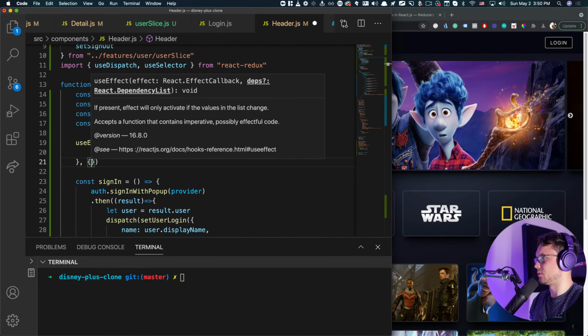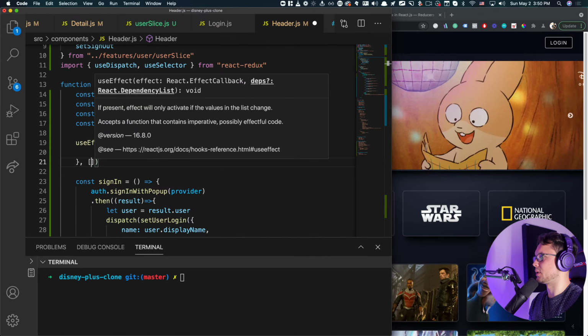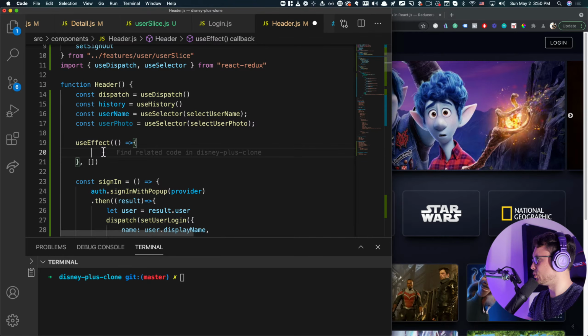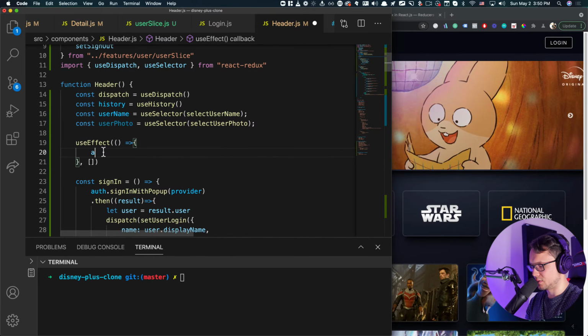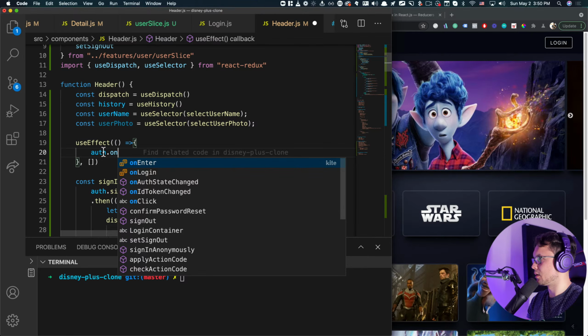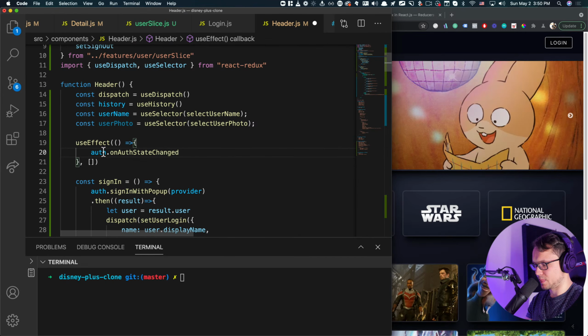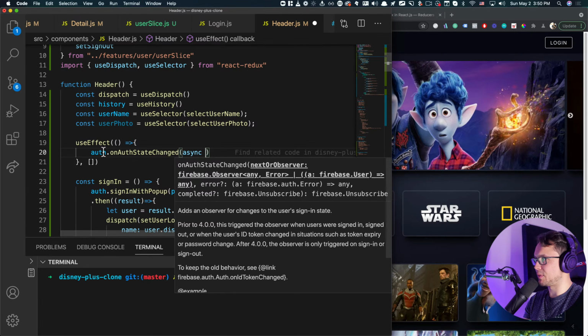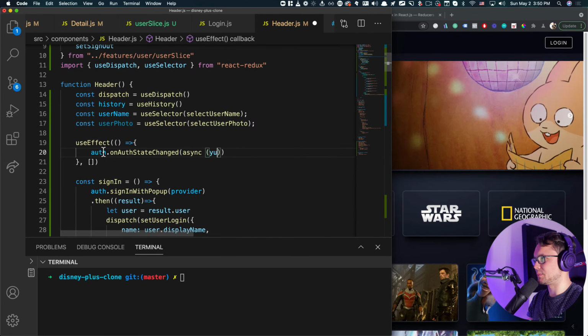When you first log into the page, we'll do the following. We'll do auth.onAuthStateChanged, be async. We're going to grab the user, and it's going to be really simple.